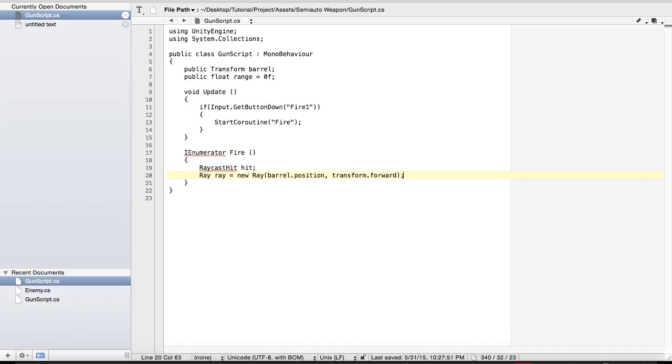Okay. Now we need to see if anything has been hit by this function. So we're going to say if Physics.Raycast(ray, out hit, range).